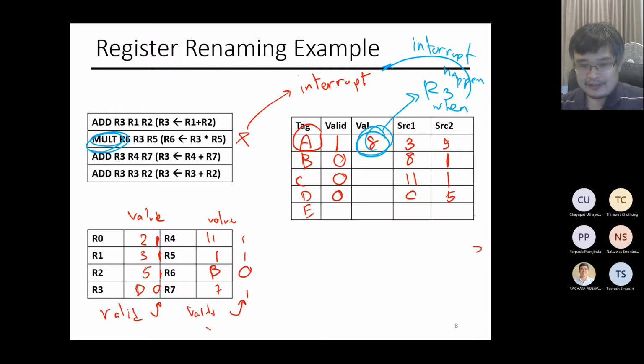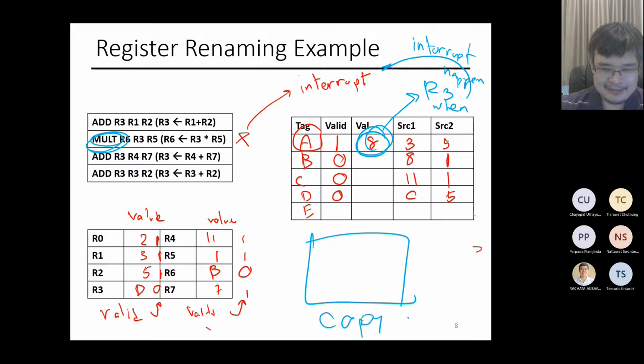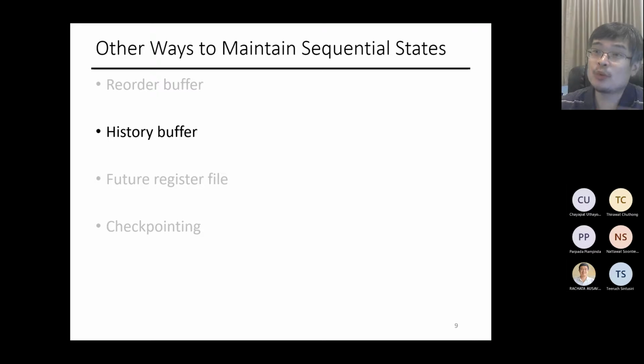Okay, awesome. So this is how the problem occurs, right? And there are multiple ways you can solve this. If you think about it, one way you can solve this is to have another copy of the register file that can be used for the interrupts, that follows the write back routine. So there are two different structures, two ways to solve this. For example, we can use the history buffer. I'm going to talk about the history buffer and its definition, but I'll focus on the future file, which is the more common thing that you see.